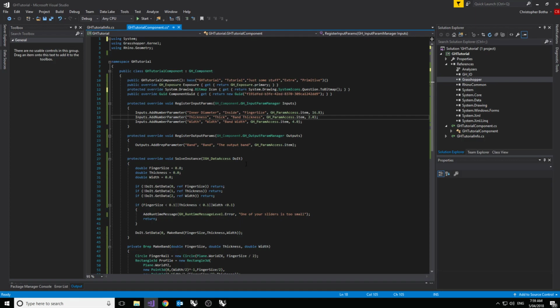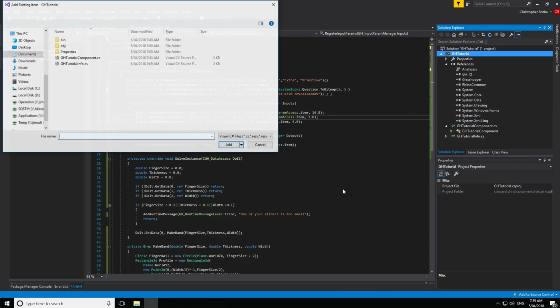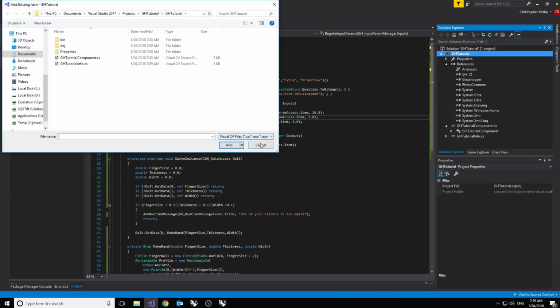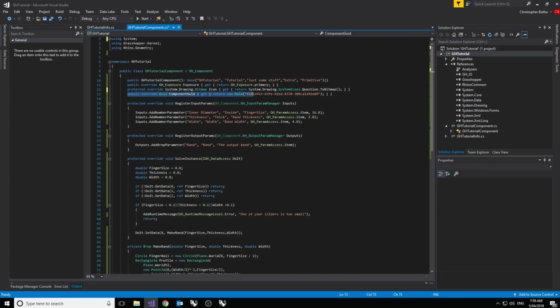So back into here, you can either import your own bitmap image into here. You can go to in there and you can go add an existing item, and you can find a bitmap image somewhere and you can add it in there and then create a reference to it. I just pull icons from the system icons, or just leave it as is while you're playing around. This is populated for you automatically. It's a GUID that Grasshopper uses to track all its components, and that Rhino uses to track all its components.